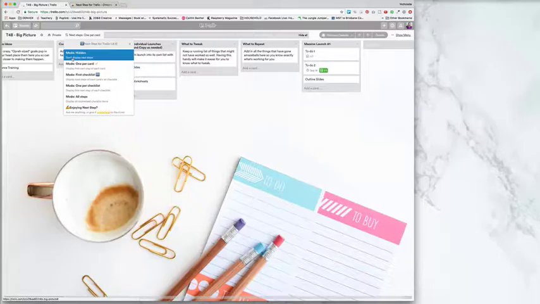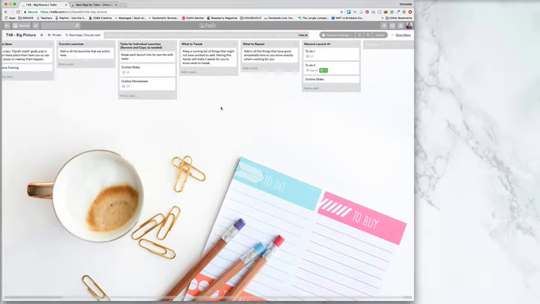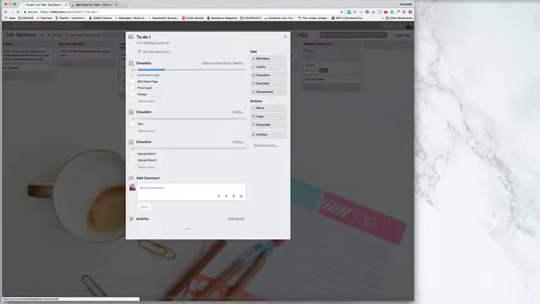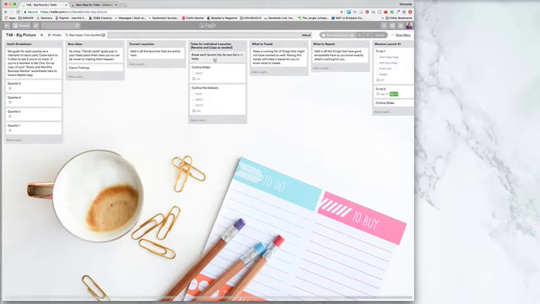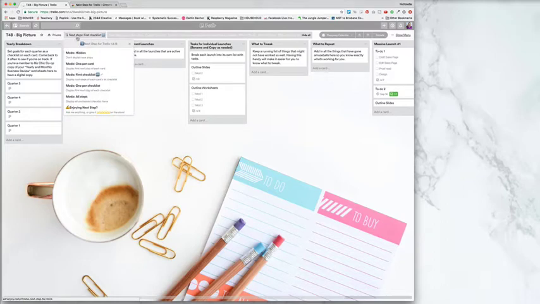But you can come in here, so you can select your mode. You can say hidden. I don't want to see them. It's too overwhelming. Or I want to just see the first step of the first checklist. I want to see the whole first checklist. And so if I come in here and I unclick a few options and it refreshes, sometimes you might just have to refresh. You'll see that it shows the whole first checklist, unless you ask it not to. So you can say mode one per checklist.